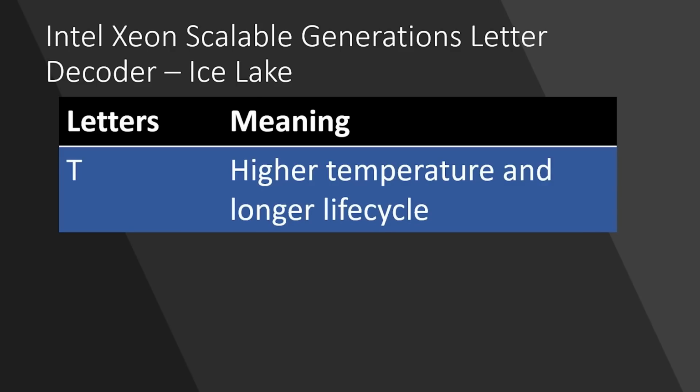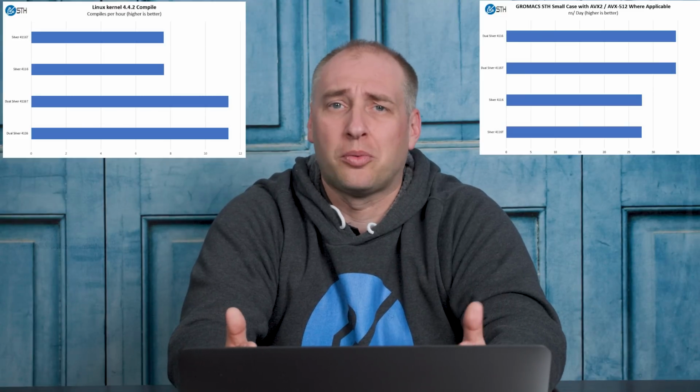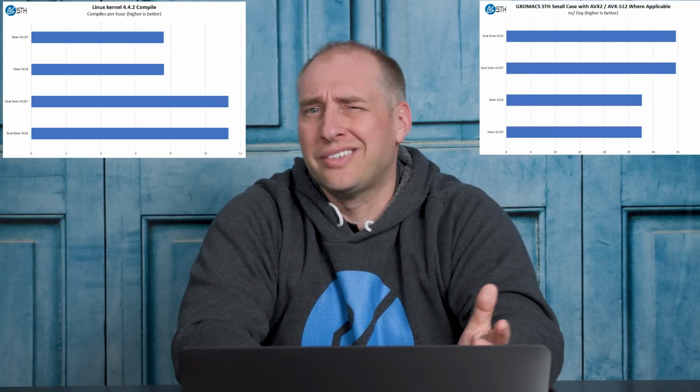T basically means that you have a higher T case and also extended life support. And Intel does definitely have these parts that are for embedded or industrial applications where you expect that these processors are going to be deployed for a long time. And so there is a T SKU, and we've actually tested the T SKU versus non-T SKU and basically saw the same performance, I think it was the 4116 and 4116T. But it's definitely something that Intel's been doing for years, and it totally makes sense. So this is one that I totally get.